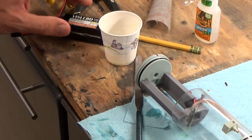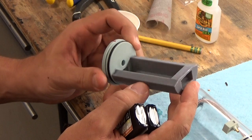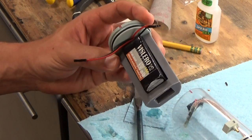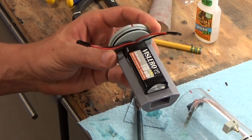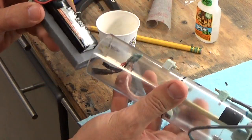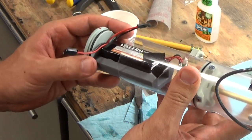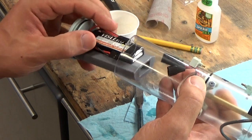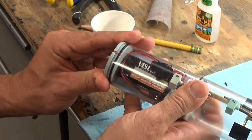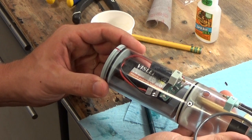I wanted to make sure the battery did not shift around inside, so I 3D-printed a little bed connected to the end cap. The battery pack drops in and holds it in place nice and securely so nothing shifts around and messes up the center of gravity. This just drops into the cylinder with the magnetic mission switch right on top. Note the marks on top to ensure orientation — now it can't move or shift anywhere.